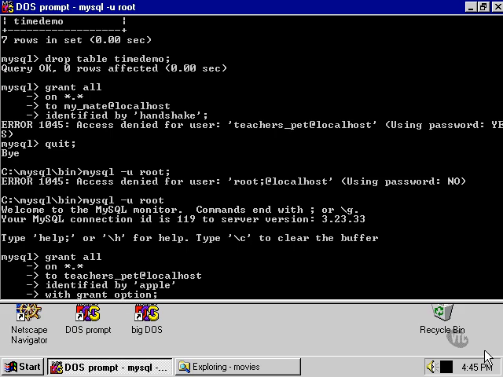This truly confers a huge amount of power to whoever you pass the grant option onto. The grant option will allow teacherspet to grant all the privileges that teacherspet has been allocated to anyone else. However, of course, teacherspet can only grant those privileges to which he himself has access. He can't create a more powerful user than he is already.